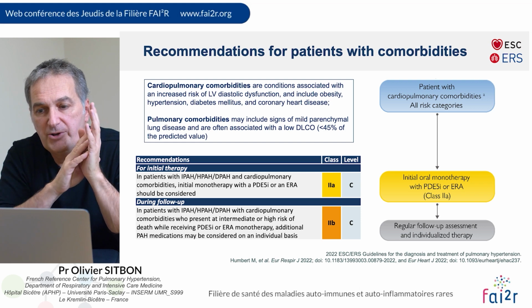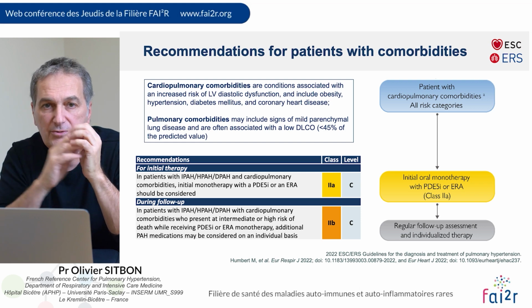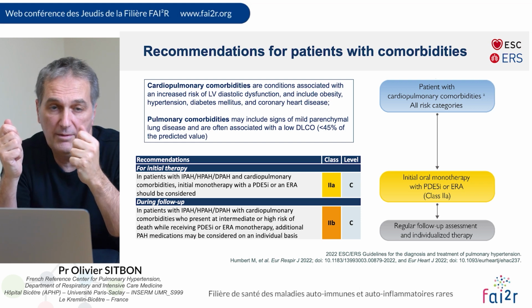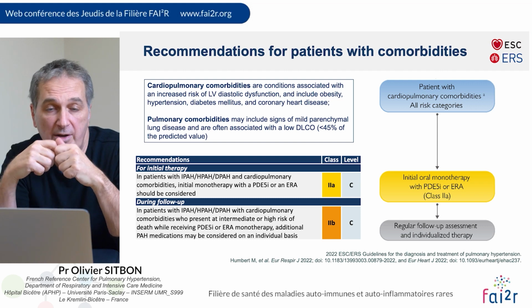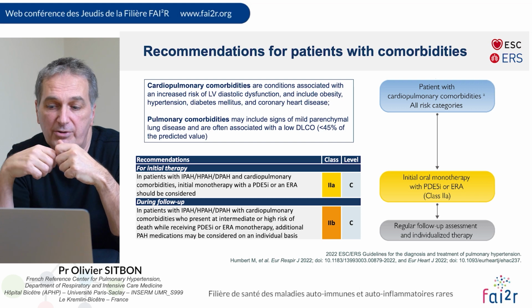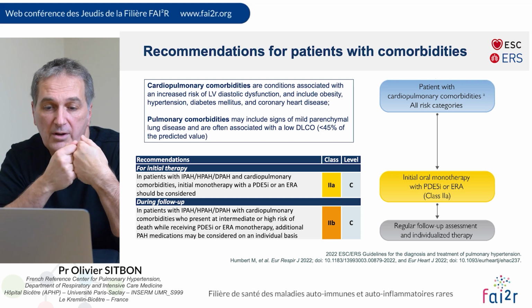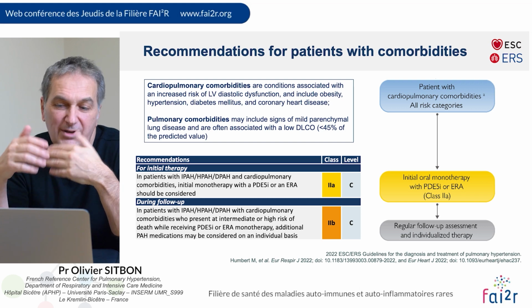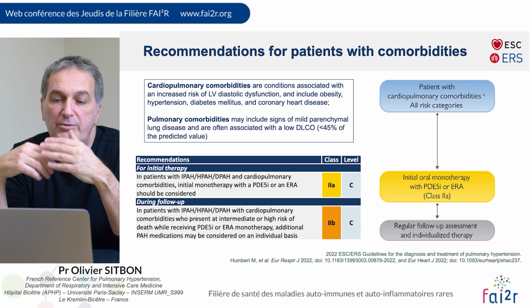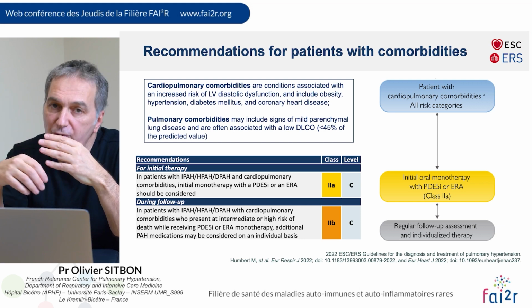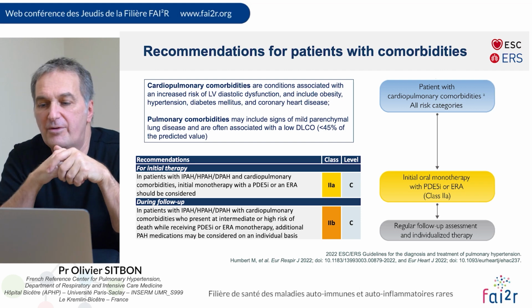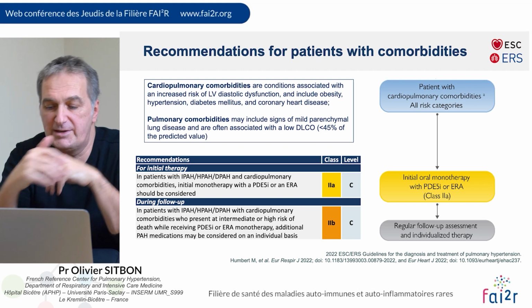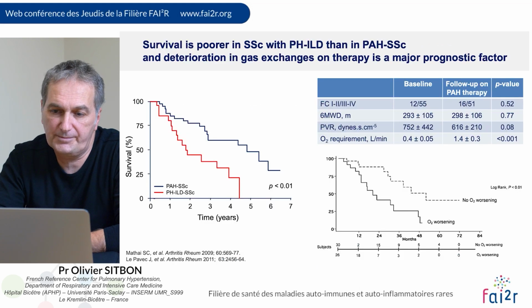But in those patients, the recommendation is to initiate monotherapy, either a PDE5 inhibitor or an endothelin receptor antagonist, and to consider treatment escalation on an individual basis. So the recommendation is probably to see the patients not too late after initial therapy, maybe 3 months, 4 months after initial therapy, in order to escalate if needed.